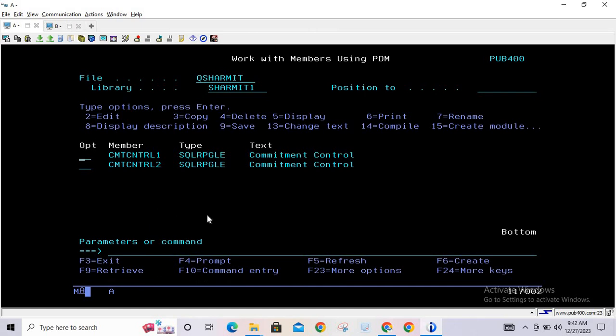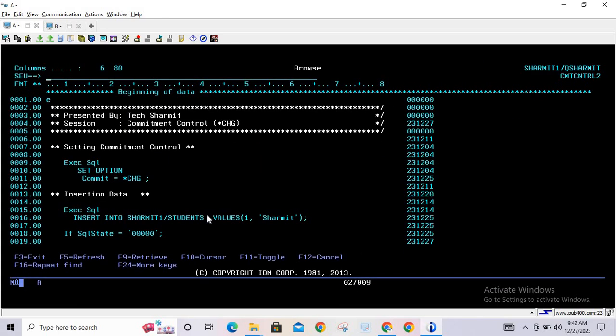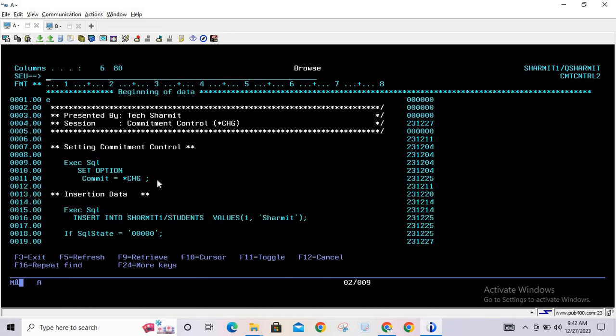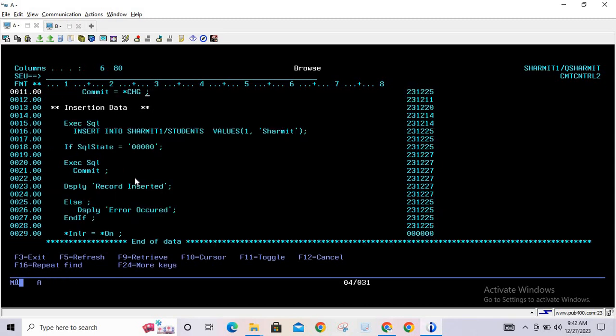Okay. So what we have learned in this session, we have learned two things. Firstly, we discussed the star CHG option, like how to set the commit option star CHG, what is the advantage, and what will happen if we close the query immediately after executing it. In this case it will not save the data, because data is saved only when we have performed the star commit option.